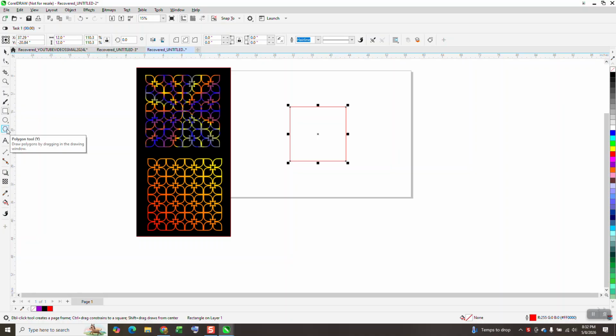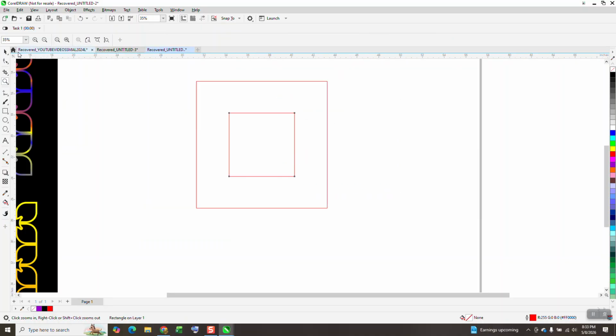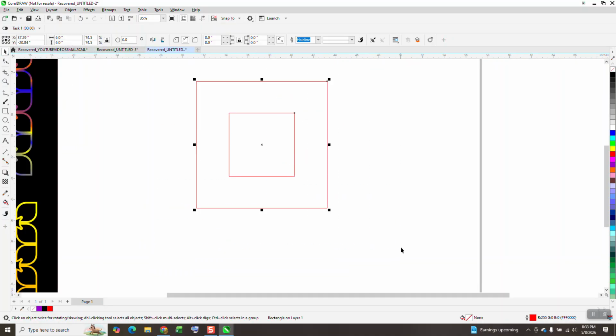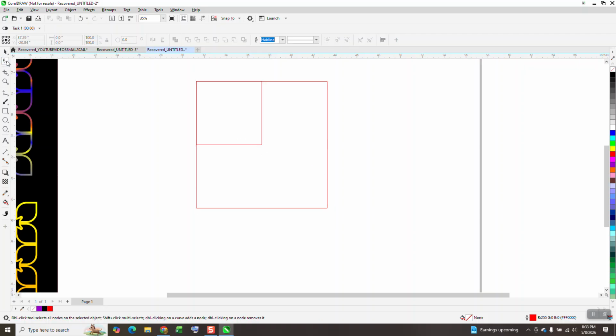Then I'm going to hit P and put it in the center of the page. And then I'm going to draw a 6 by 6. And I'm going to hit P. I want it in the top left corner. I can move it manually, but if you select both of them and go T for top and L for left, then I'm going to get my shape tool, holding down my Control button. I need to figure out how to reset that to manual or reset it.